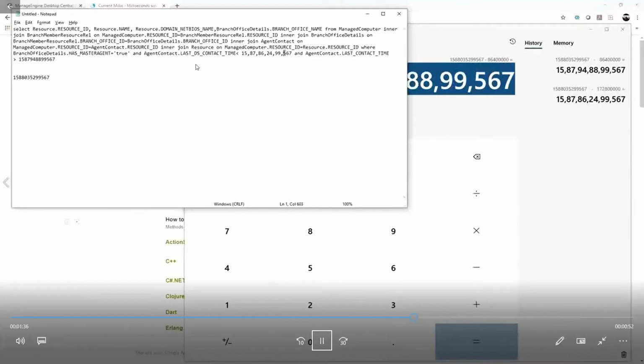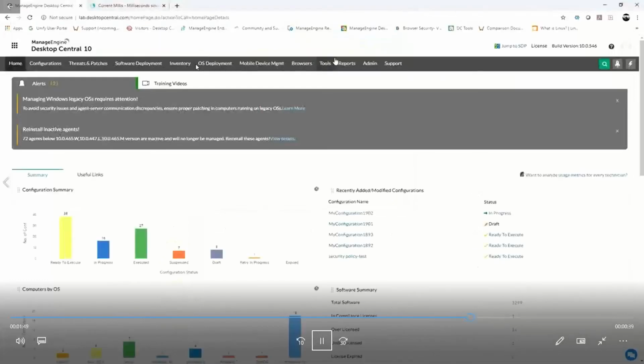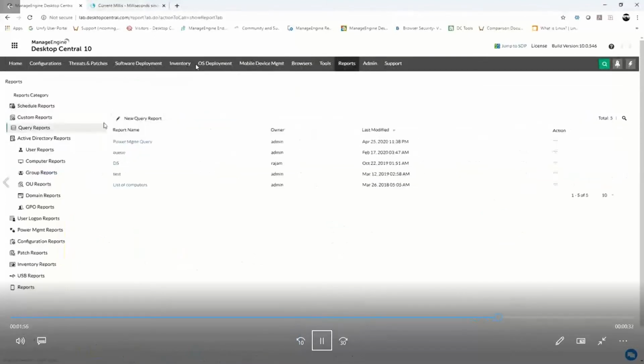Once you have the script ready, copy the script again. Go back to the Desktop Central console, and under the reports tab, you have an option called query report, and then new query.